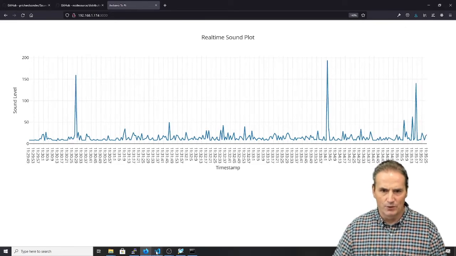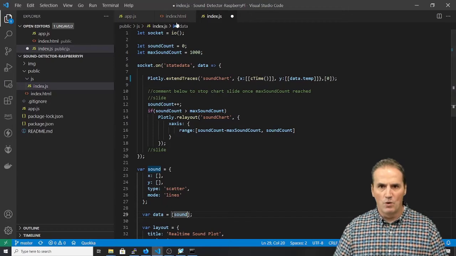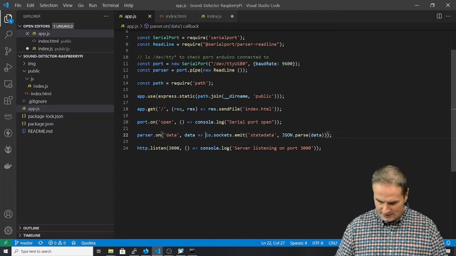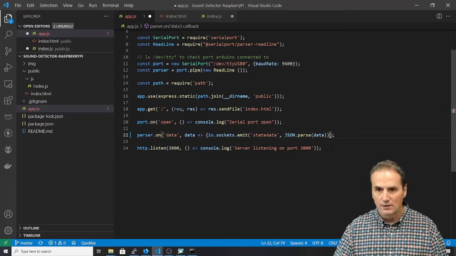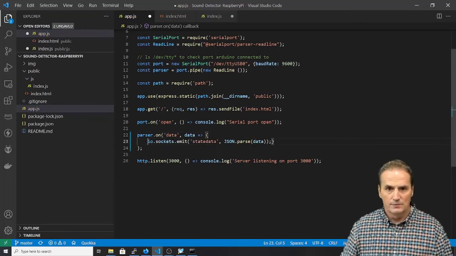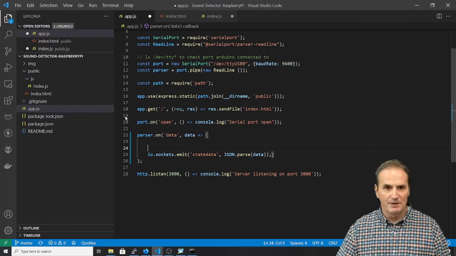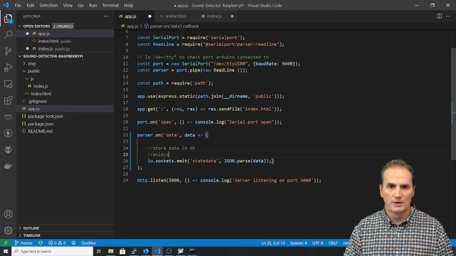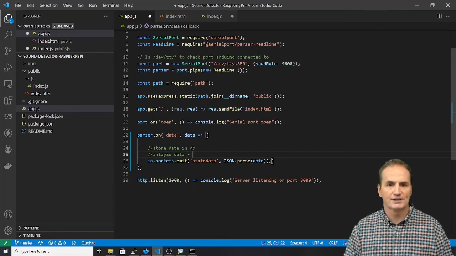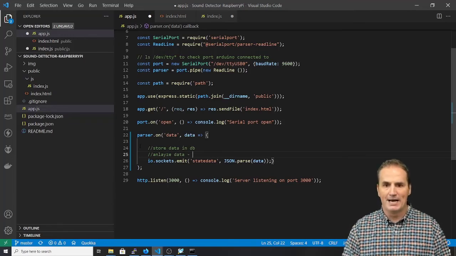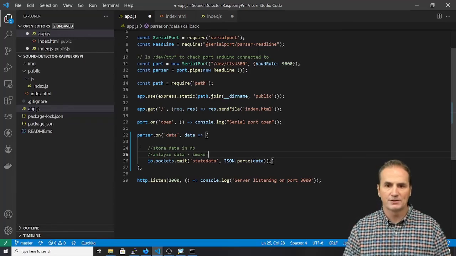I guess the other thing I should do quickly is this. If you want to do something else with that data instead of just plotting it, let's add scope here. And now what you can do is you can do whatever you want. So maybe you have a module to store data in a database, maybe you have a module and you're looking for something, right? So you're analyzing, you're looking for a certain spike in the data for a certain number of seconds, and maybe it's for a smoke detector or something like that.